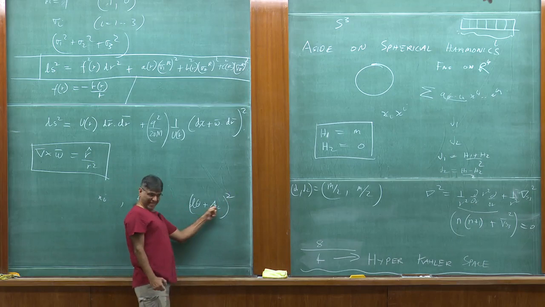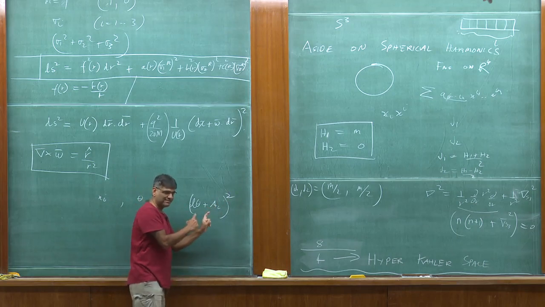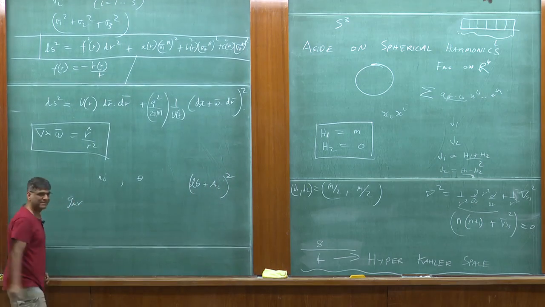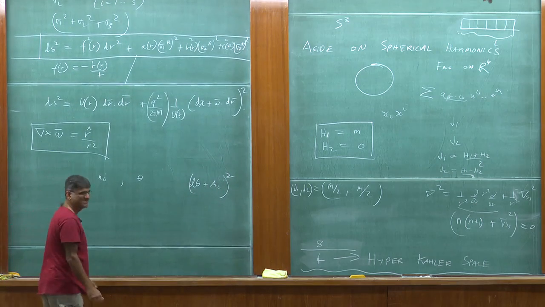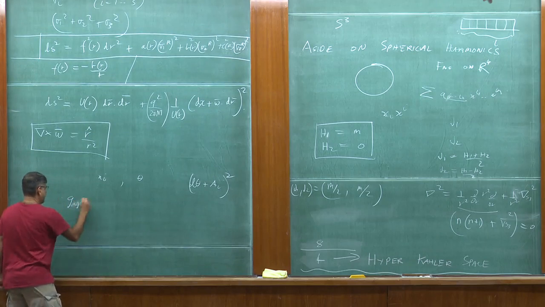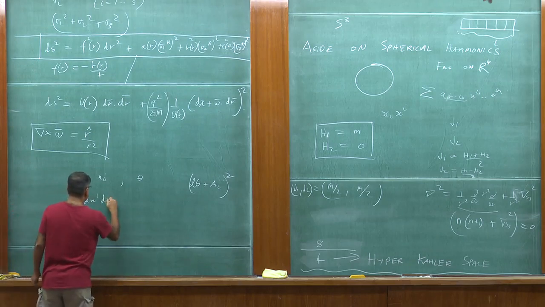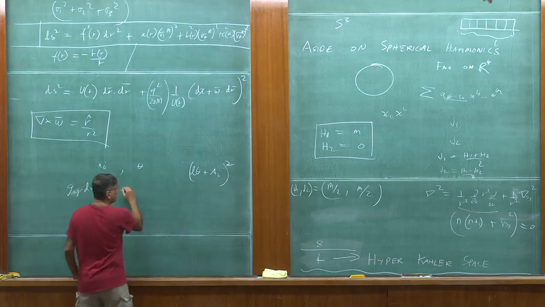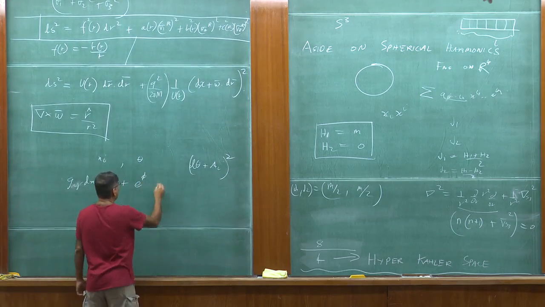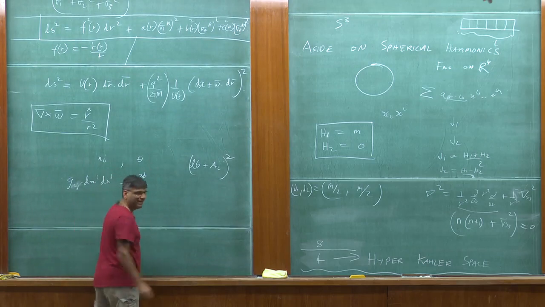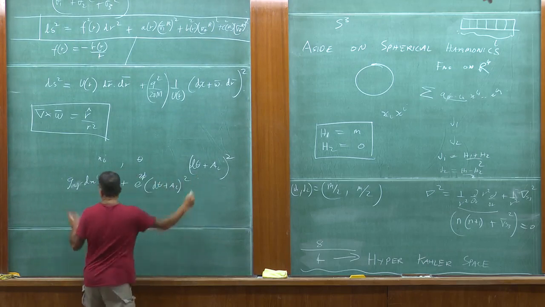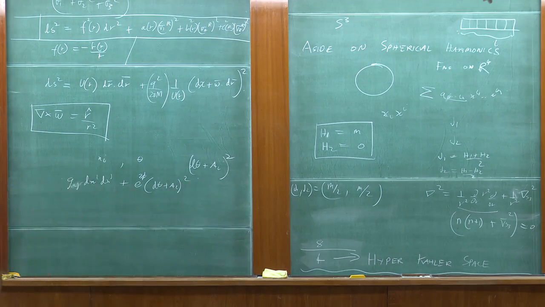Now, this ai, do you know what I'm talking about? Let me write it more clearly. We write down the most general metric: g_ij dxi dxj, plus e to the power phi, or maybe sometimes people write 2 phi, times d theta plus ai, the whole thing square. You can always put any metric in this form.